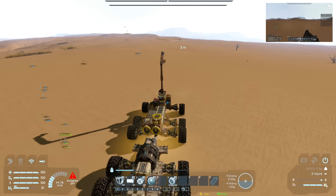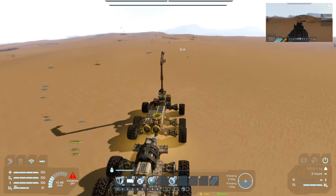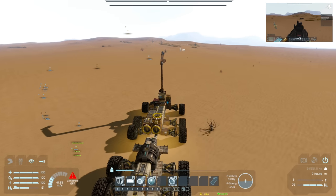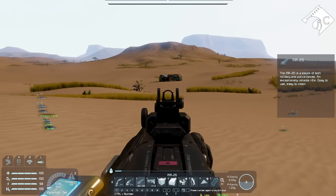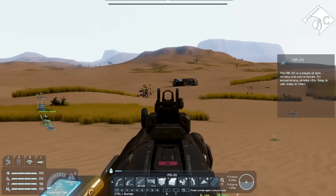Oof. I'll get there as soon as I can, though. We covered a lot of ground, I guess. Well, it's basically flat sand. Well, speaking of flat sand, looks like this wreck came down a little easier than the other ones.